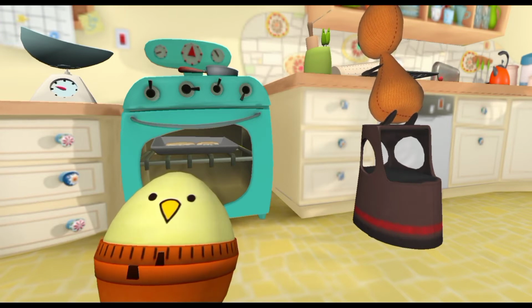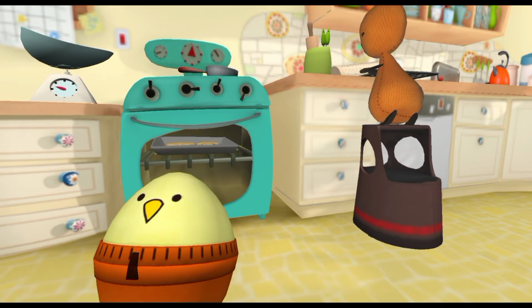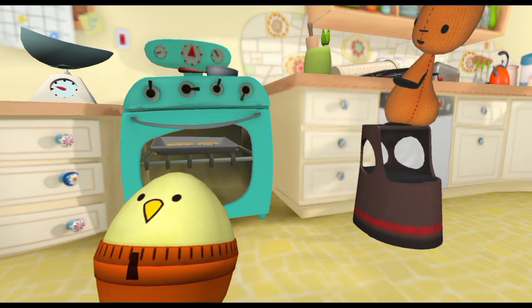Give me a tap when you hear Chicky Timer. I'll get them out. Oops! Stand back from the hot burny oven.